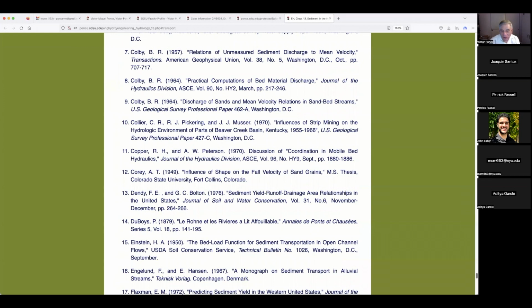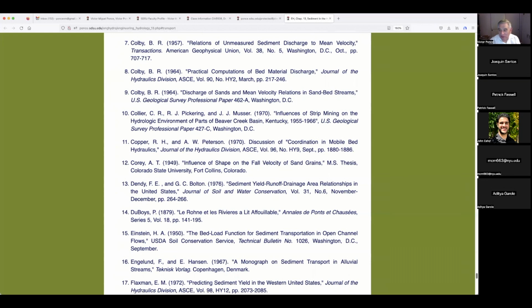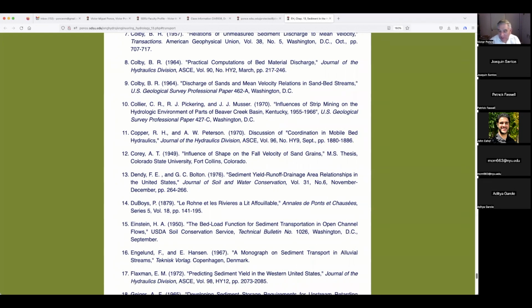Annales de Ponts et Chaussées. That merits a little story. What is that? That's French, of course. I already told you a minute ago that I don't know French, but I know Ponts et Chaussées because it's a famous collection of words in French. Ponts et Chaussées means bridges and roads. And annales means the annals, the annual, or I can say the yearly report. It comes from the word annum, meaning year. And what is this Annales des Ponts et Chaussées? That is the magazine of Ponts et Chaussées.